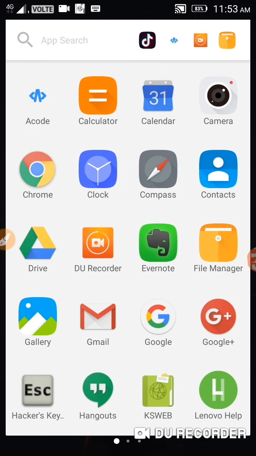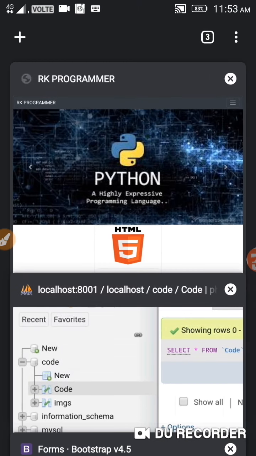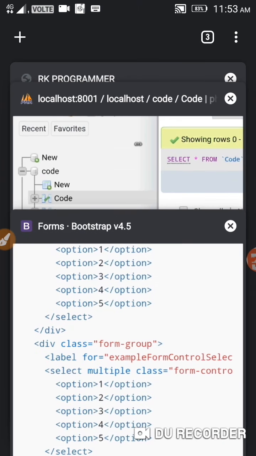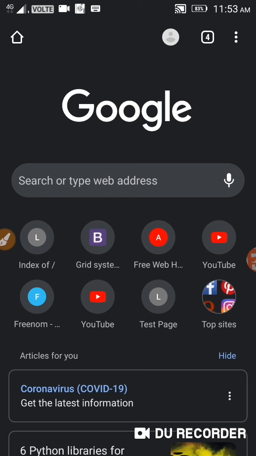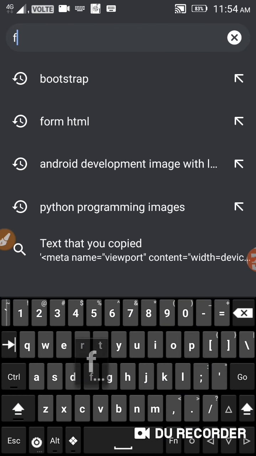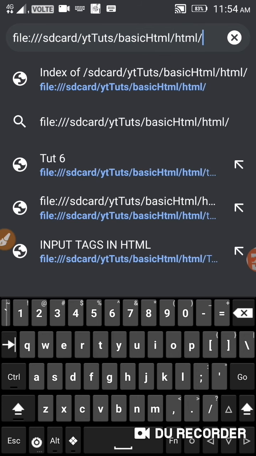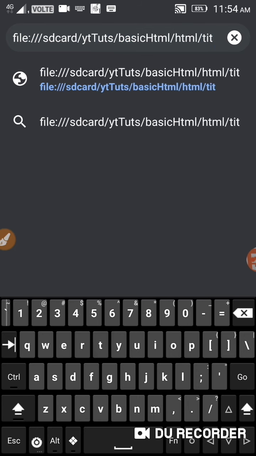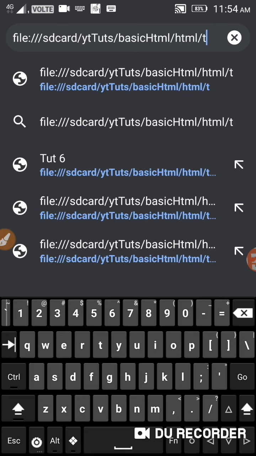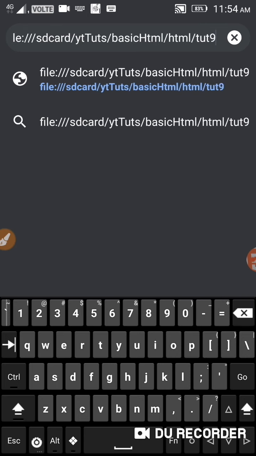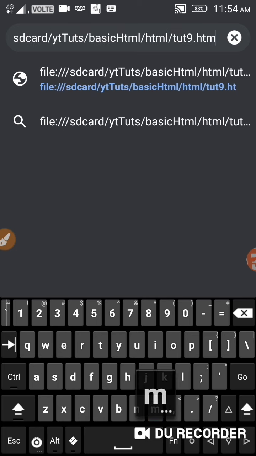Today I'm not going to use a server, I'm going to use only files. This is my file, Tude9.html, and I had opened it in my browser.